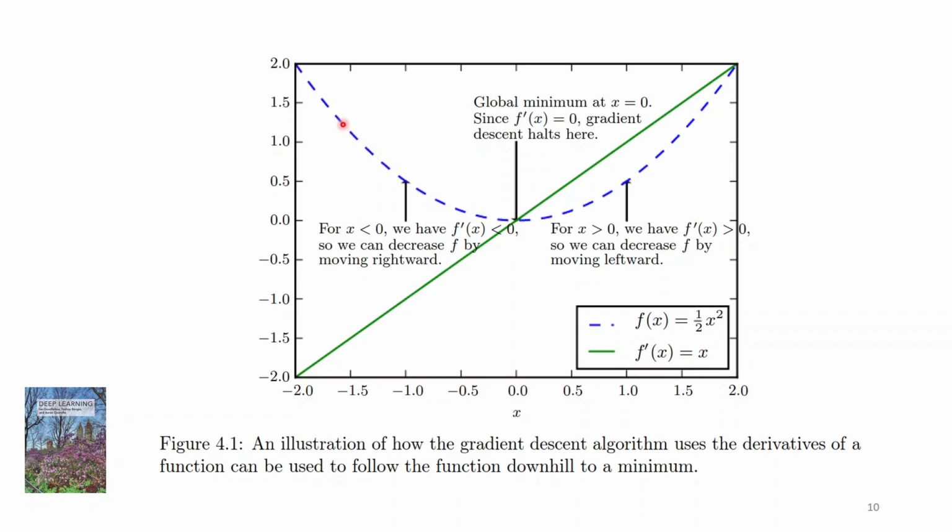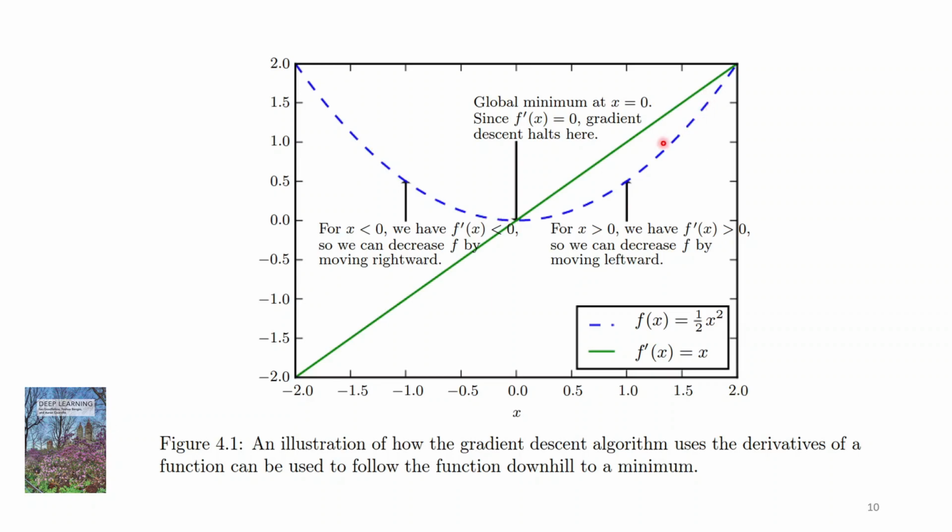So the author of this book, Goodfellow, drew this picture to illustrate how to use the gradient to do gradient descent. Gradient descent is a method to minimize a function with respect to its variables. And this is the simplest case. If our function is just in this form, and we can calculate its gradient, then for any point, once we know its gradient, we go a step along the gradient direction. So we can step by step approach its local minimum, no matter where the starting point is.